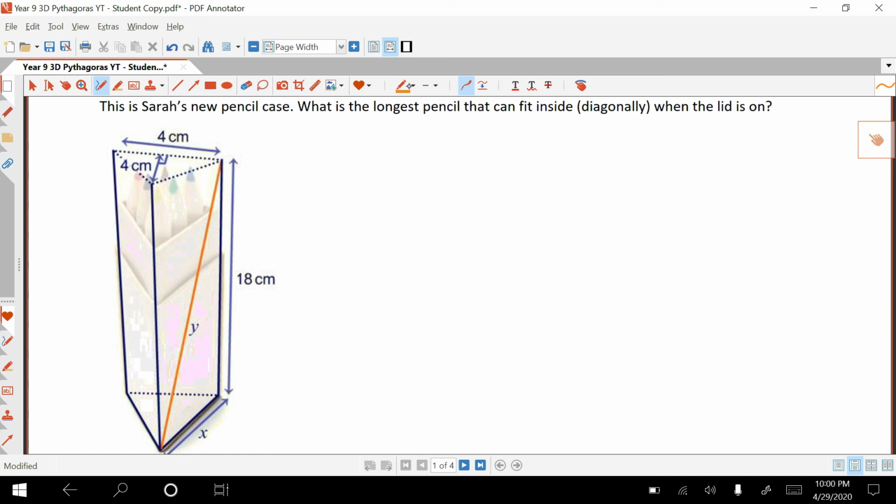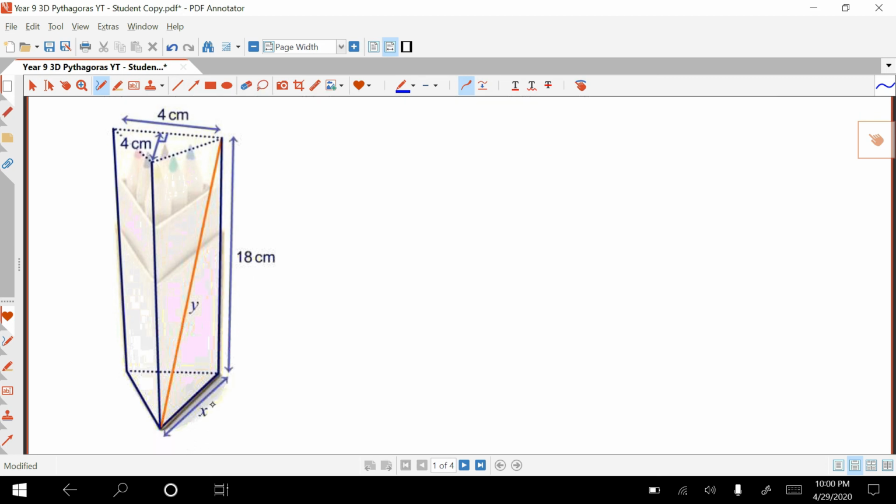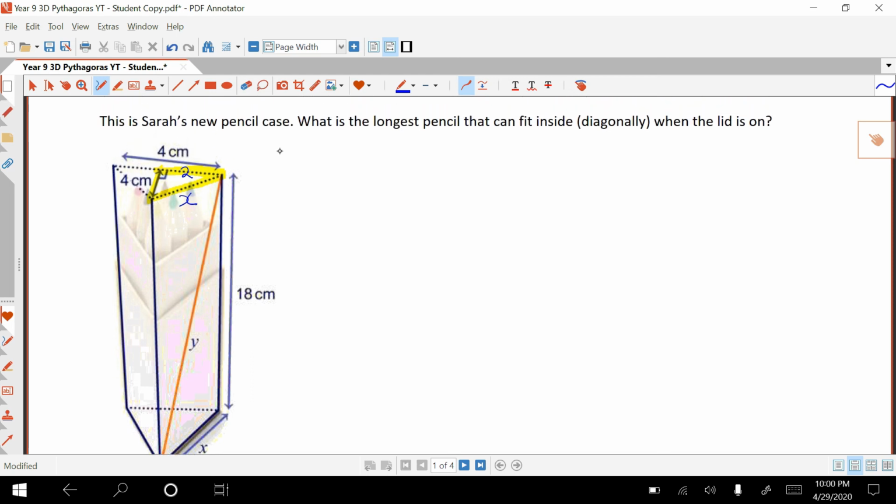But now, how do we find x? Well, if the length from here to here is x, that implies that this length as well is x. Now what we want to do is consider this triangle here, the one that I've highlighted in yellow. Notice that the entire length from this end to that end is 4, which means that this will be 2. So we can find x by Pythagoras theorem. Step 1, find x.